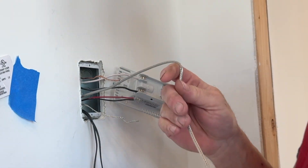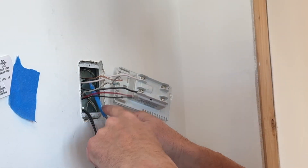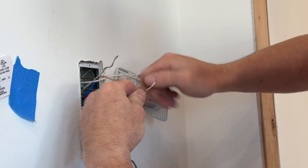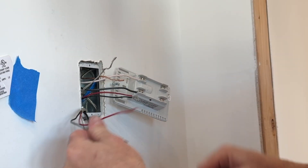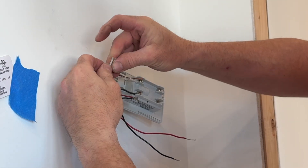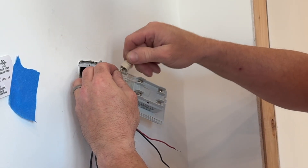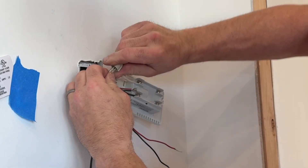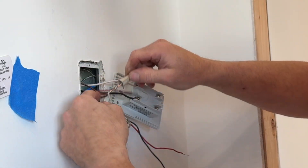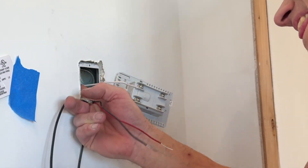The next step is — I never cut this, I just stuffed it into the box, that's just how I've always done it. This is the mat going to the kitchen side. I'm going to pull off the protective cover, twist the threaded line like this. Then I'm going to take both of these grounds, put those together, get a wire nut, and hook that onto the ground because you've got to keep your grounds together. Take the ground from the panel and put it together. That's your first connection — grounds to grounds. Get a nice twist going on with the grounds and give it a tug, then stuff that into the box.